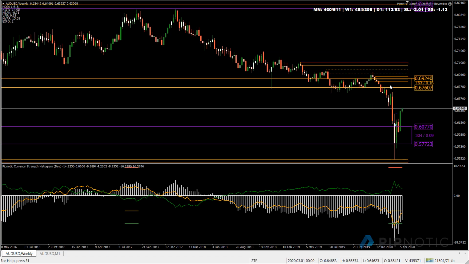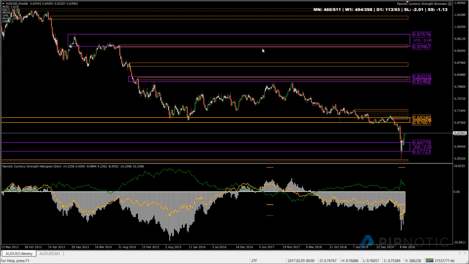So I'm guessing, if we have a look at this, once price manages to move back up into this area here, we're probably going to attract some shorter term sellers. It'll drive price lower, and as price moves lower, we're probably going to see price move back to re-challenge these lows, and then maybe onboard some buyers. It'll drive the Australian dollar a little bit higher.